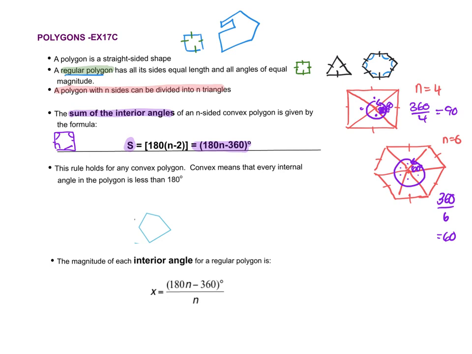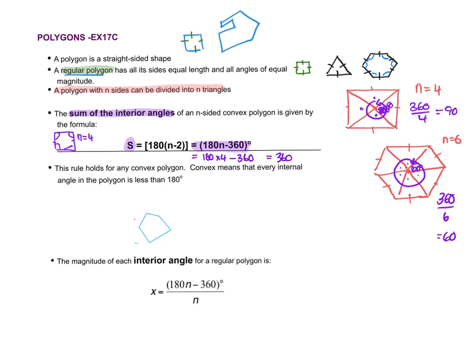If I did that, say this square has 4 sides, it'd be 180 times 4 minus 360. And if you do that, you get 360. So that is a formula. For a square we know, but say for a 7-sided shape or a 12-sided shape, we don't know what they're all going to add up to. We'll use this formula.